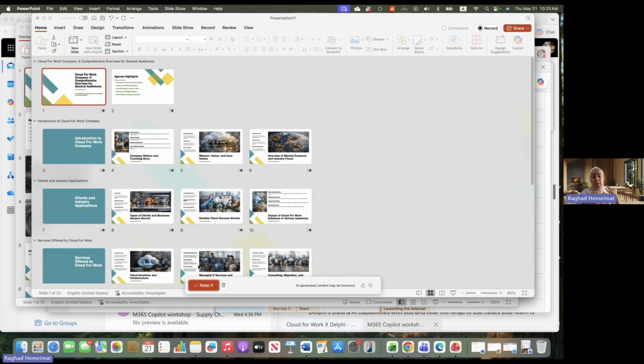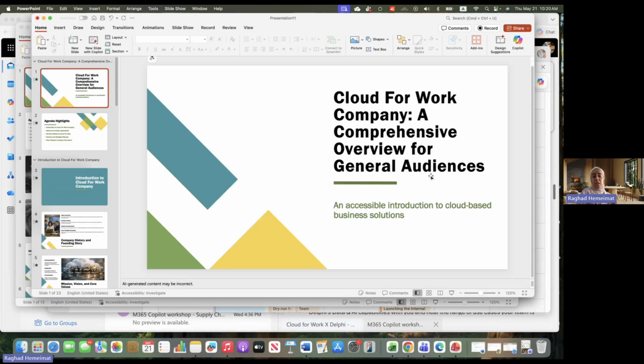And again, the template that I selected was, as I told you, a generic template to show you that Copilot will mimic what we have. Let me hit keep it, and hit on this so that we can review it. And again, the floor is still open for any amendments.